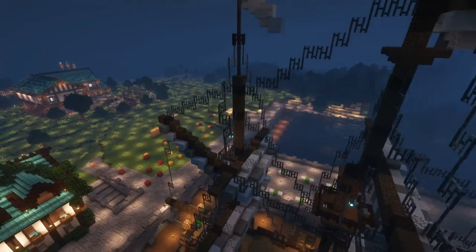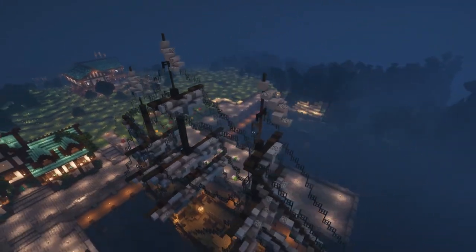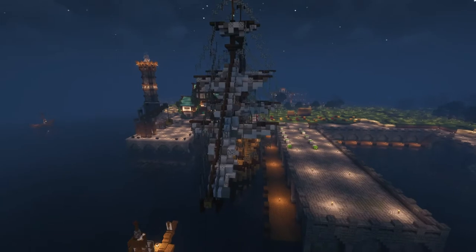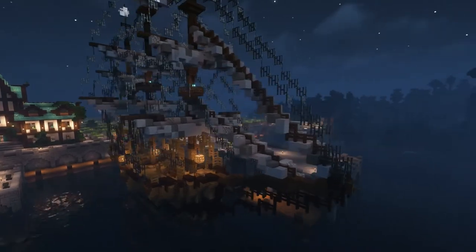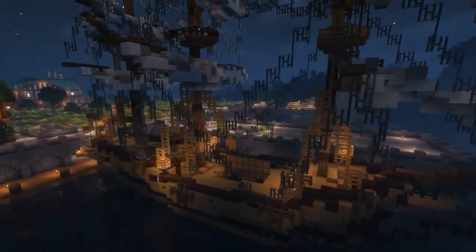And there we are, we have finally completed our build, merchant ship on our dock, and I think it's looking absolutely fantastic. And now we've got the lichen up on the sails, it gives a little light up there, but also it's going to stop those nasty mobs from dropping on us.